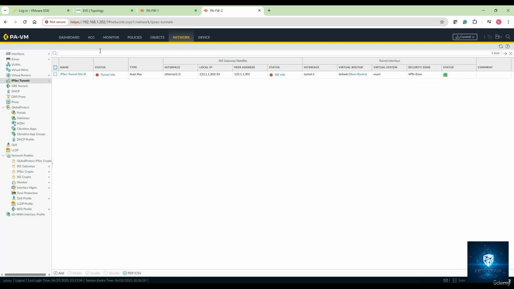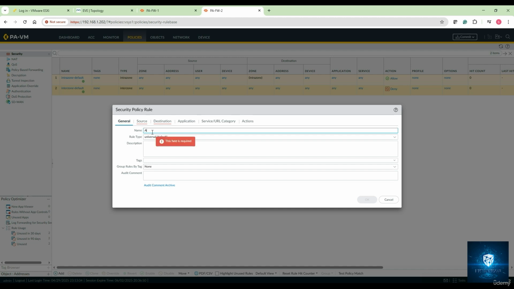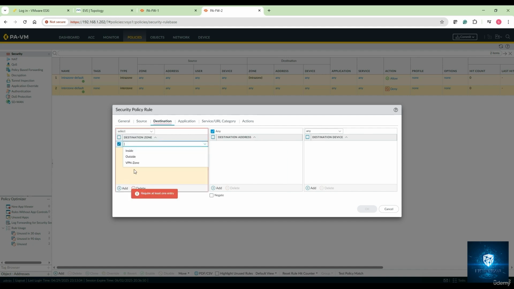And last but not least is the security policy, which you need to configure. So I'm just giving an allow all policy over here. Universal. Source zone could be inside, outside, VPN with any source address, any user. Destination could be again inside, outside, the VPN zone.